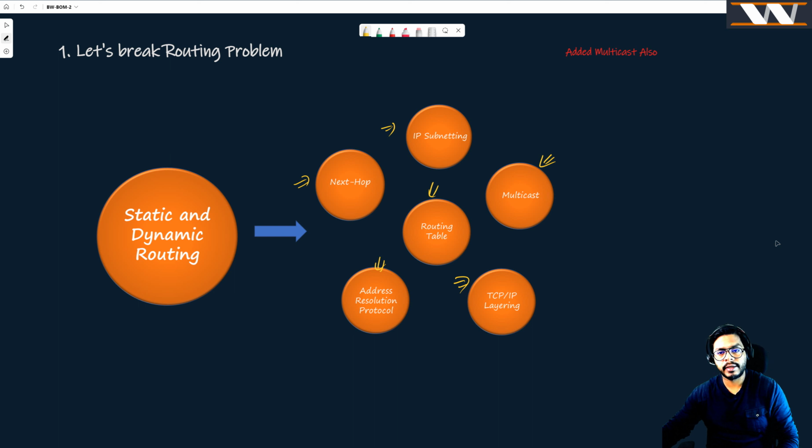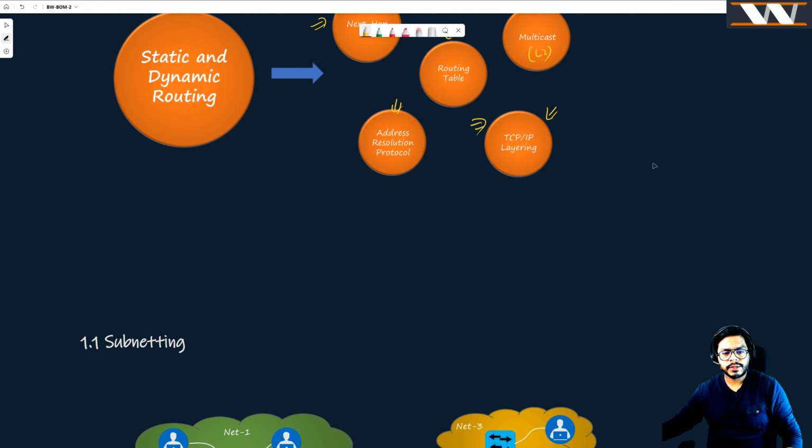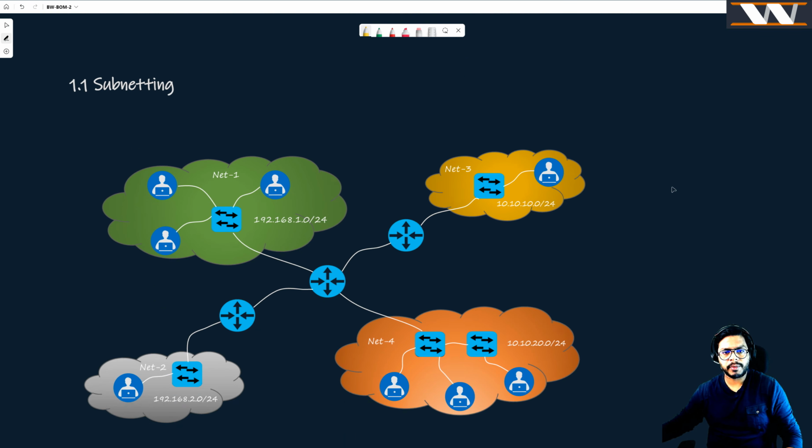But what I am doing in today's board is including multicast, specifically from the viewpoint of layer 2. So what we are going to do is learn subnetting in somewhat more detail. I would like to spend at least 20 to 30 more minutes here in subnetting. We are going to learn some part of TCP/IP layering and address resolution protocol today. I'm not sure how much I am going to cover, but let's see. Having said that, let's talk about subnetting.